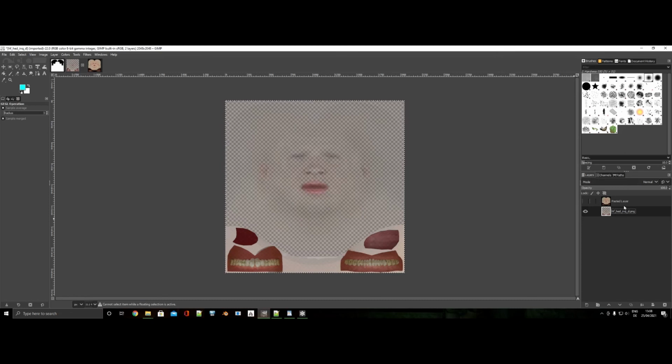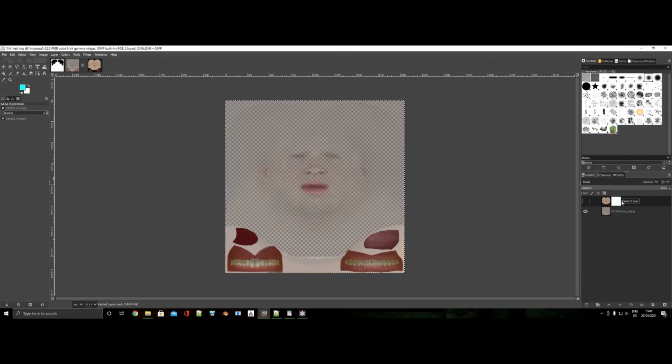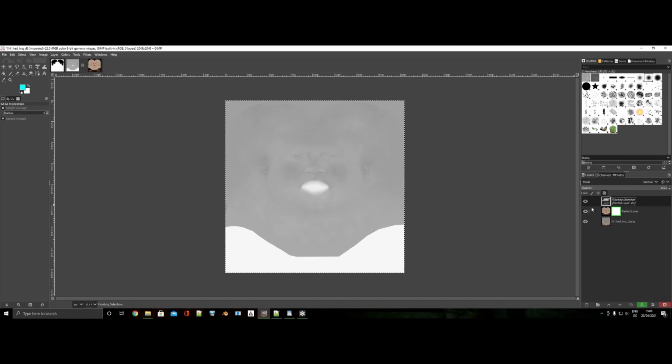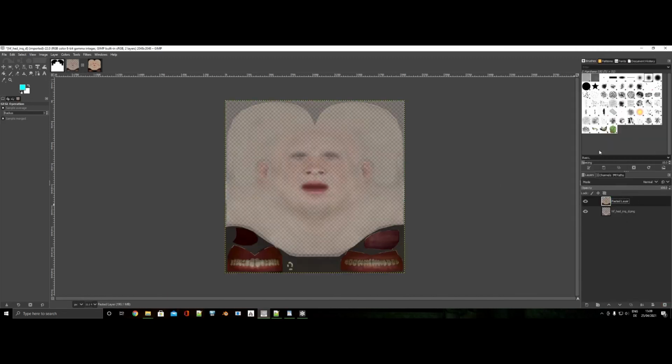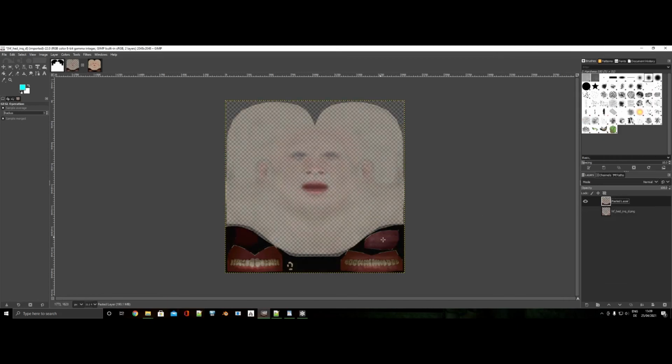Apply layer mask. Okay, let's see if we add a layer mask to that first. Sure. Paste. Okay, now that's done it. Anchor. That should put it into there. Apply layer mask. Let's hide our original one.